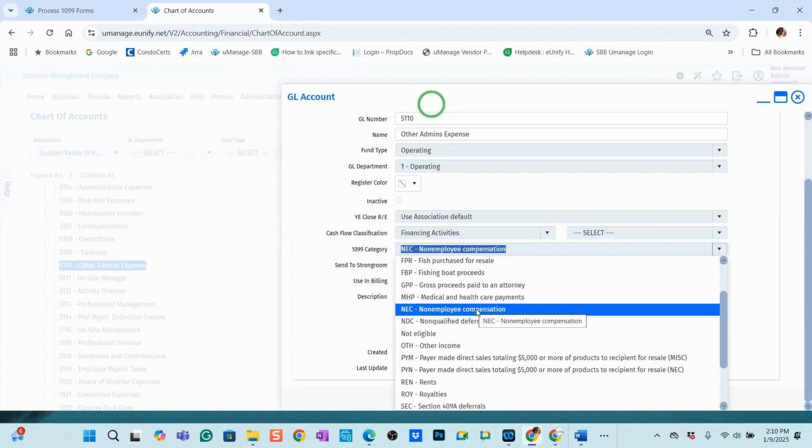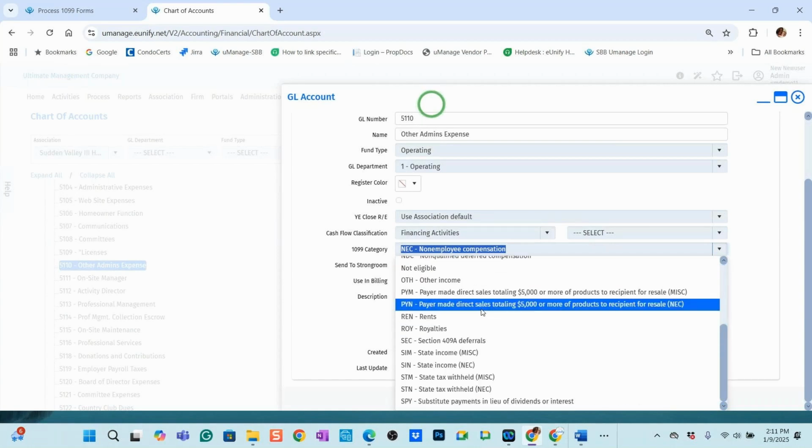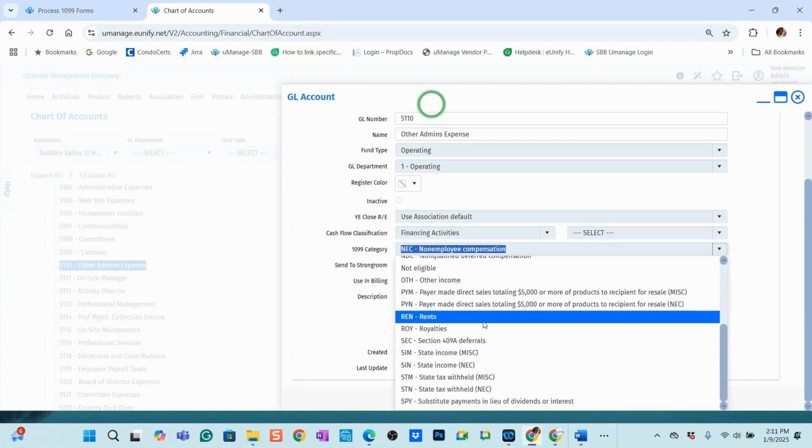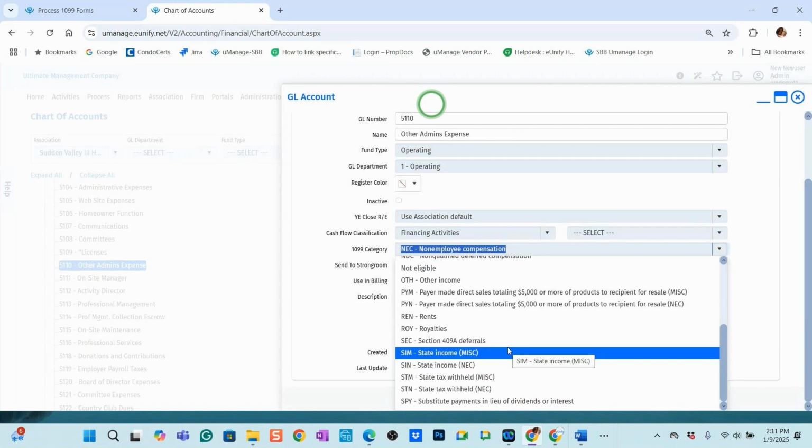Beyond that, we already have the minimum amounts due pre-programmed in, so you don't have to worry about that piece, because between the boxes on the MISC and the boxes on the NEC, the minimum amounts due range from $0 to $5,000. So we already have all that information pre-programmed into UManage. All you need to do is decide by general ledger account number what box anything paid out of this general ledger would hit.